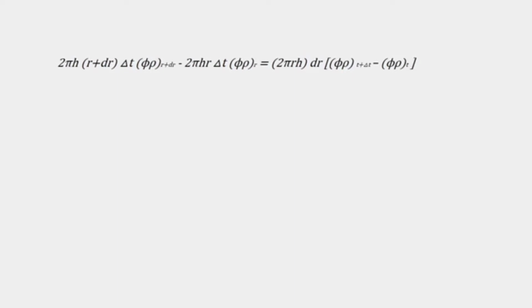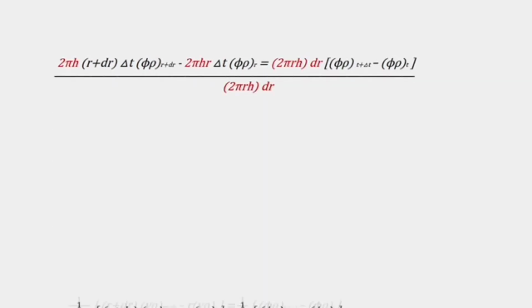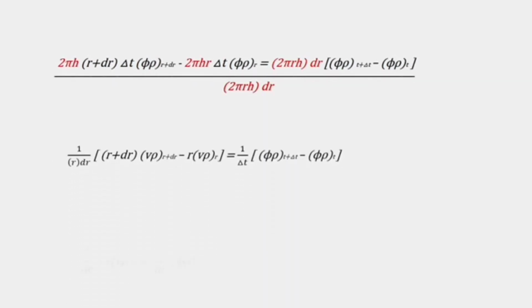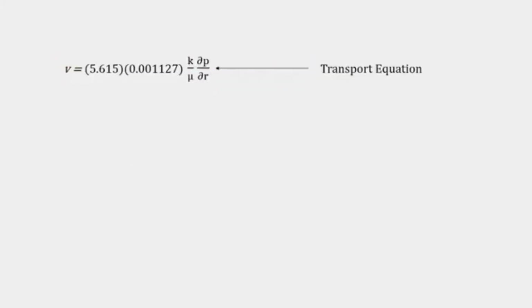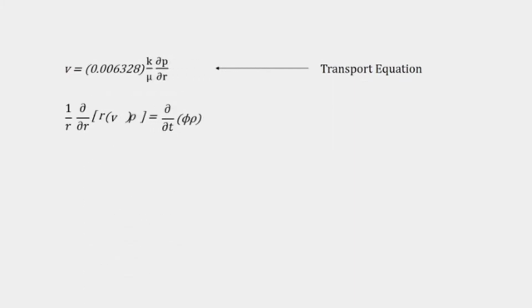The whole equation will be divided by 2 pi r h dr. Now it looks shorter but still complicating. To further simplify this equation, we take delta r and delta t to the limit, and yes, we've got a shorter and simpler equation which we call the continuity equation. The famous guy who drove us earlier has come back to life. Moving area to the left and substituting it with V gives you the transport equation. This equation is substituted in our continuity equation.